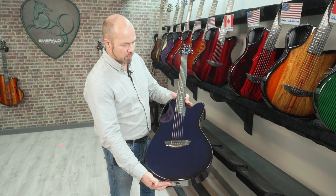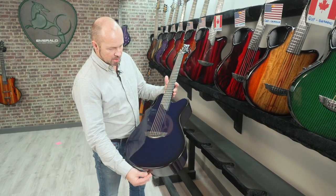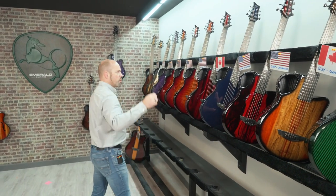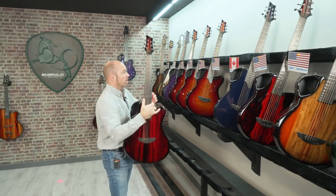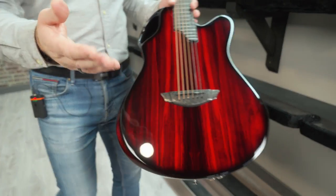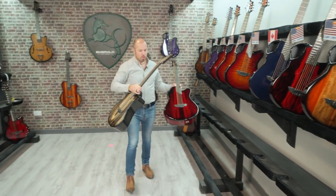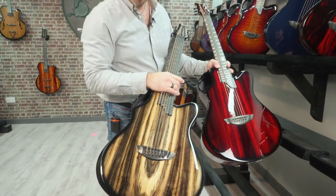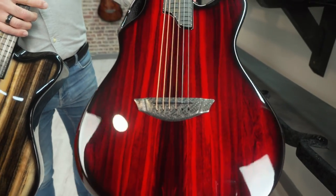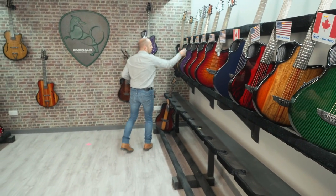So this X20 is finished in blue carbon, and a blue carbon back and sides. And again, this one's a pure acoustic finish. And that's going to Don in Colorado. And then another Don. This Don is in Newfoundland. And this is the red Harborica. And actually, I'm just going to go and grab the other Harborica guitar. So you can see that this veneer would have started off with this kind of coloration, and then when you put the transparent red over the top, it gives you that. So you can see a really nice option if you like a little bit more color.